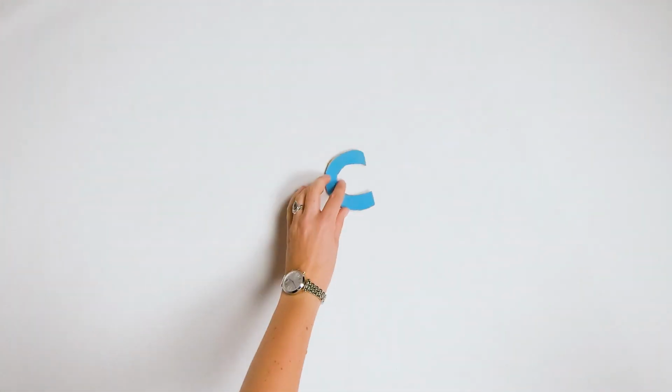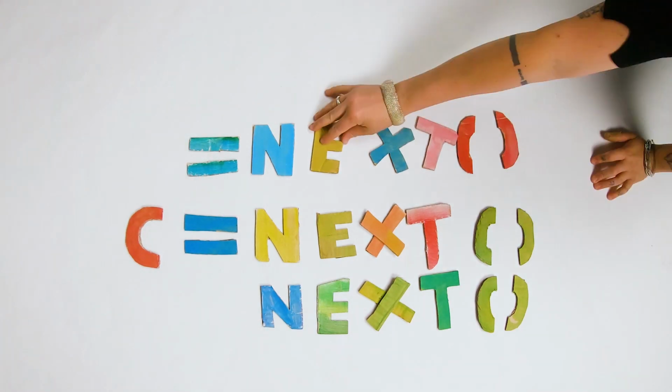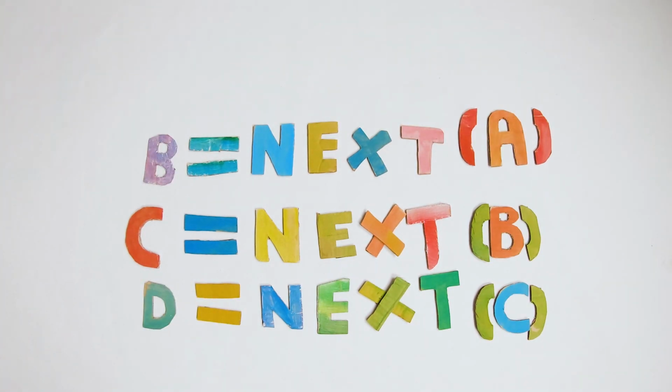Imagine you have a function that transforms each letter of the alphabet into the next. And let's say you wanted to go from letter A to letter D. You would need to go from A to B, then to C, and then to D. To do this, you would need to apply the next function 3 times. This seems to do the trick, but there is a lot of repetition in the code.